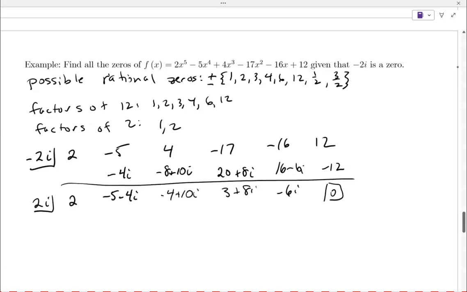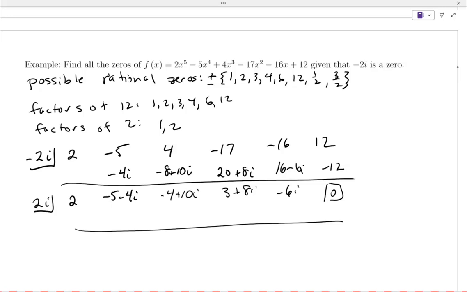Everybody okay with the arithmetic? Like I said, it's a little bit more complicated than the previous section, but same concept, right? Same exact concept that we were doing. We also know that 2i is a 0. Now again, since we're doing the complex number and its conjugate, at this step, what needs to happen? Yeah, the i's need to cancel, right? If you do the complex 0 and then do its conjugate and your i's don't cancel, you've made a mistake somewhere. Okay? There's an error somewhere along the way, right?